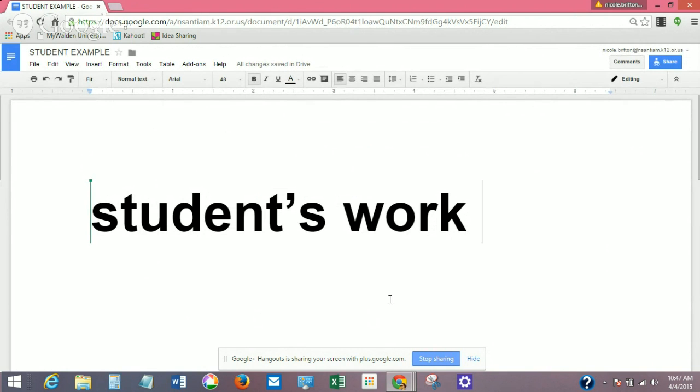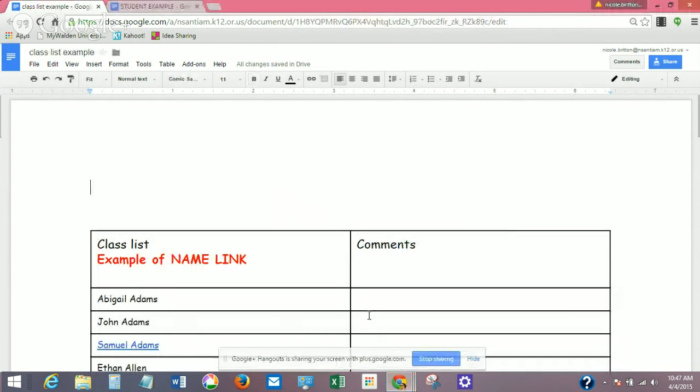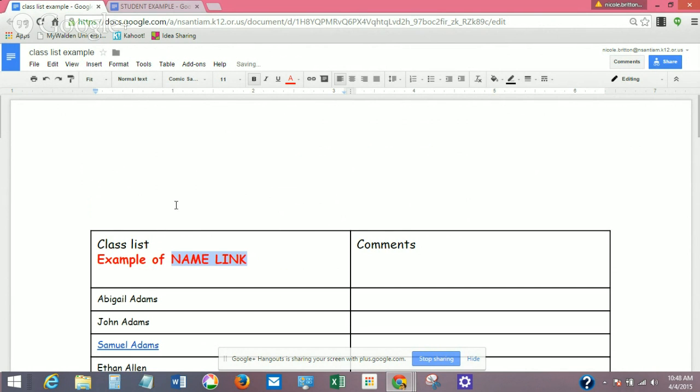So this is where they need to go to your document with the class list, okay? And once they get on that document, they need to highlight their name. This is where most kids mess up. They forget to highlight their name, and they just accidentally paste a link right on it, and they end up with a mess like this. If they do something like this, remind them that right after they do it, if they hit this undo button up here, it will go back to how it was.